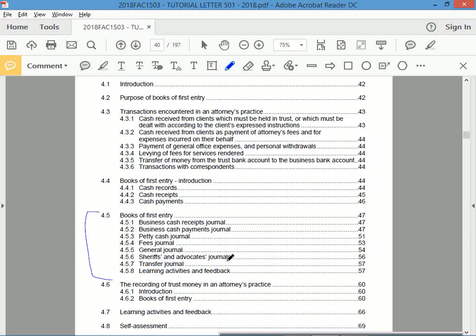What do journals do? Record similar transactions. As a law firm, you're not going to only deal with the sheriff once a year. You're probably going to deal with them a few times a month, depending on how many clients you have and so on. So there might be a journal specifically for that type of transaction, because similar transactions can be grouped in the same journal. Whether I go to the sheriff once or 100 times, I'm going to debit the same account and credit the same accounts. The same basic accounts will be affected.